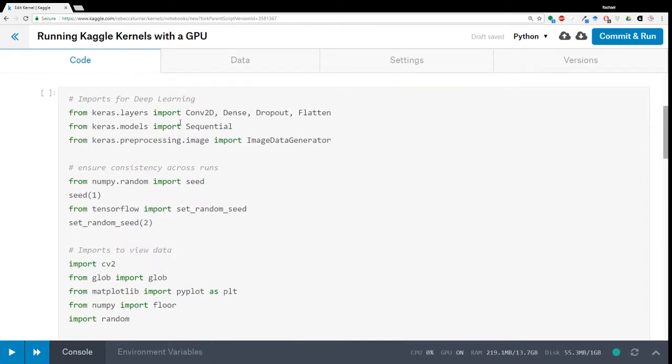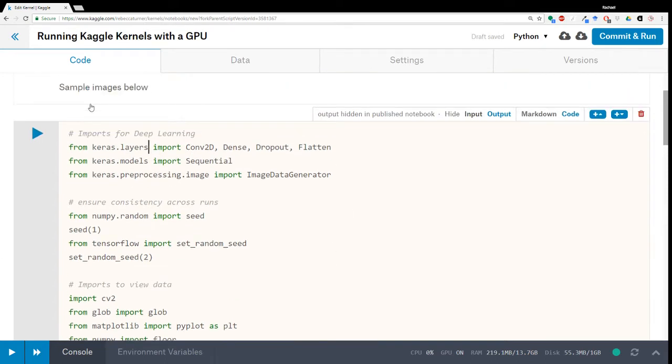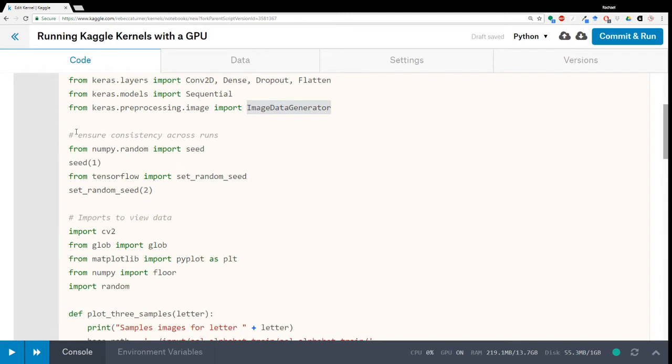All right, so we're importing a bunch of stuff. We're using Keras, which is a high-level library for specifying what your model will look like, so you don't have to do a lot of stuff. When we use this for text, we're probably going to be importing LSTM instead of convolutional two-dimensional layers. Sequential we'll probably want. We're probably not going to want this image data generator for text data. We're setting the seed for reproducibility. This is a very good best practice. We're doing it twice, so maybe this is for the data preparation and this is for TensorFlow, and they're looking at different seeds.